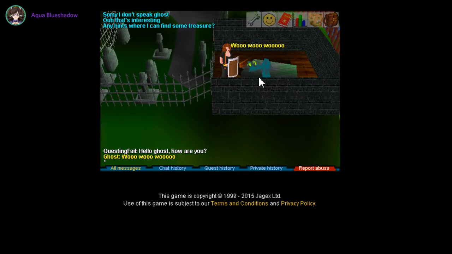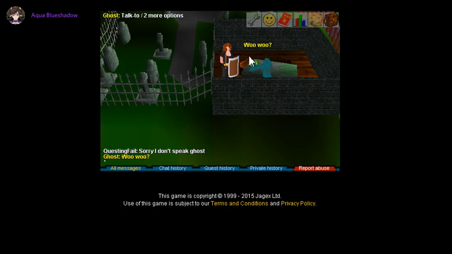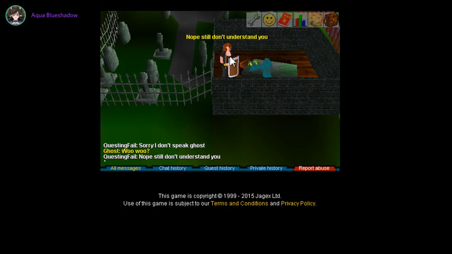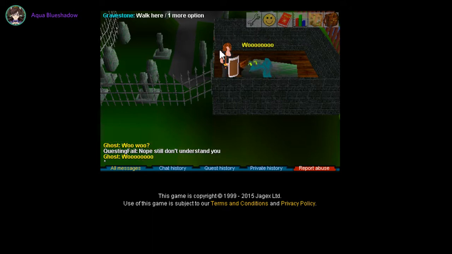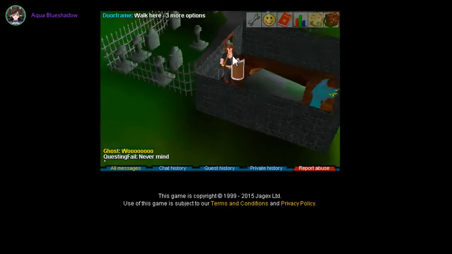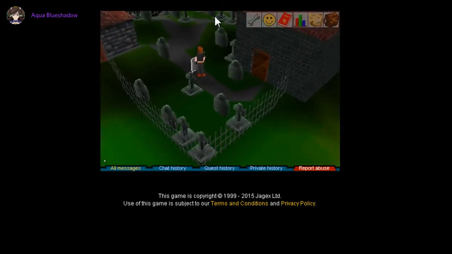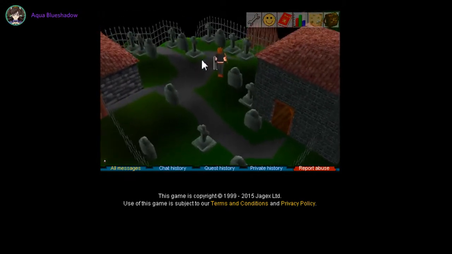Alright, so we know that we can't understand him at all. Sorry, I don't speak ghost. He goes woo woo. Woo. And then your character gets frustrated because you can't understand him. Where is your head, dude?